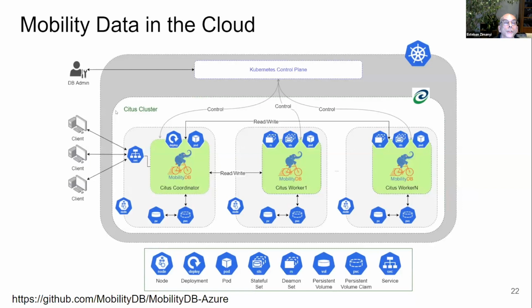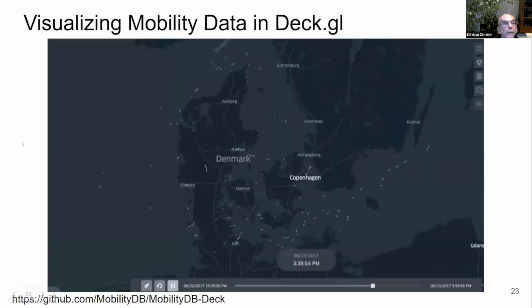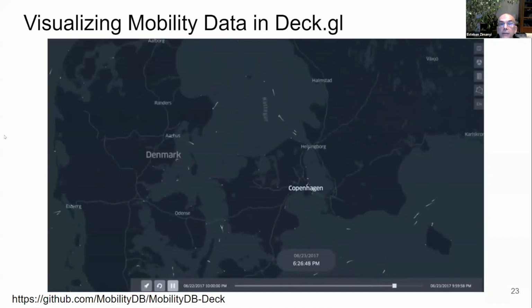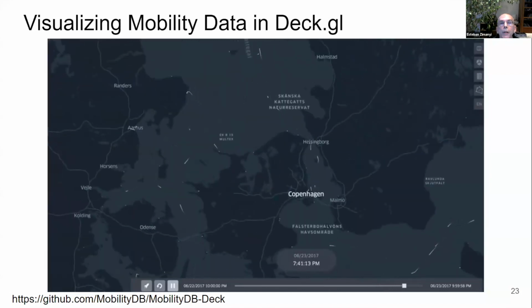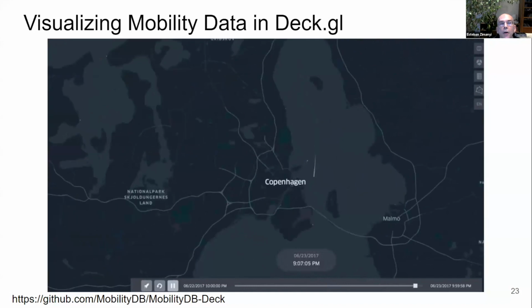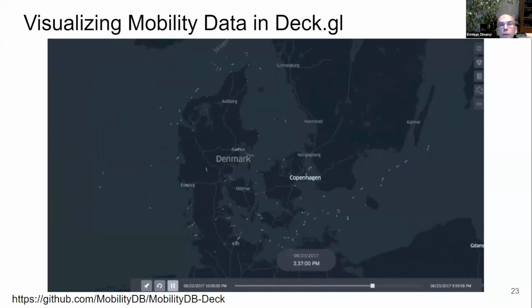So we need Citus, which is a well-known PostgreSQL extension for distributing data. And then we have a coordinator and a set of workers that each have a piece of all the trajectories, and then we can do this in a distributed environment. We can have very nice animation. This is an animation based on pg_tileserv. Amazing work from Paul.